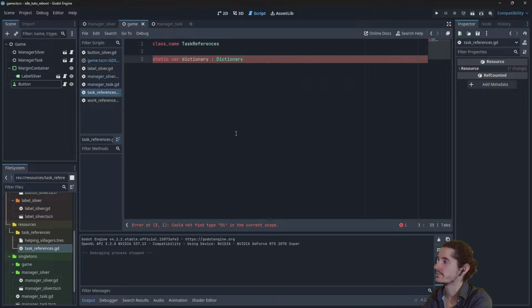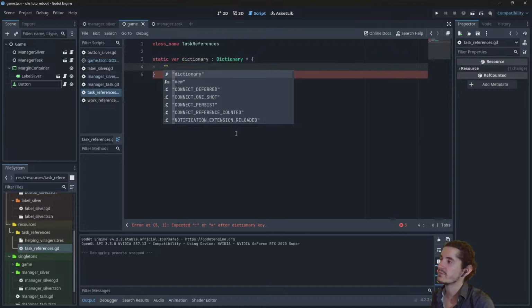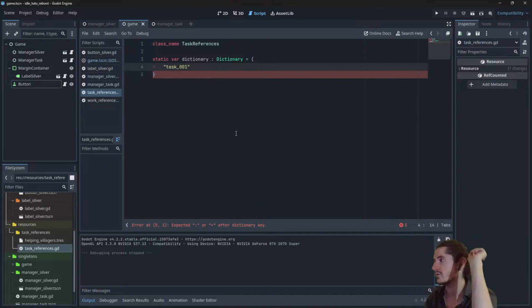Let's ignore it. And I guess we could create a script that would initialize the database based on a folder, going through a folder, loading all the resources, and adding them in the dictionary. That could be a thing. Or we could do that.